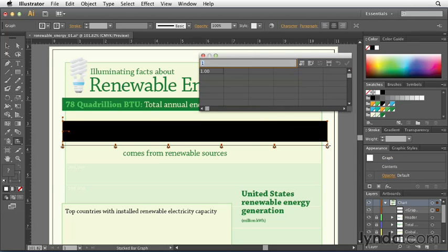Now I can go one of 2 ways here. I can either bring some text data into Illustrator, or I can go to Excel and just copy and paste that data. So throughout this project, we'll actually explore 2 different ways of doing that. For now, I'm going to import the data. So I'm going to go to this little button over here inside of the Graph Data window called Import Data. I'm going to click on that.